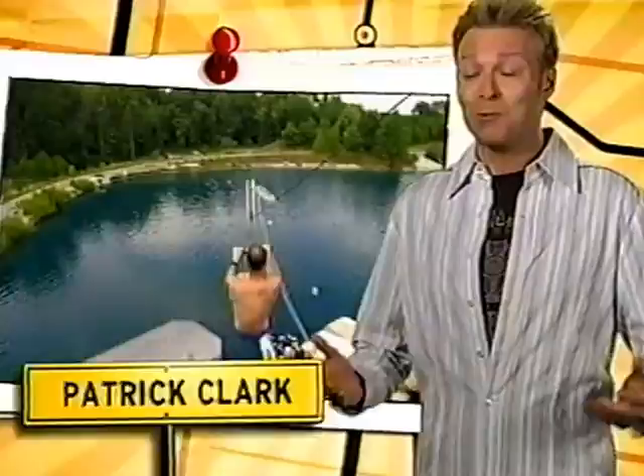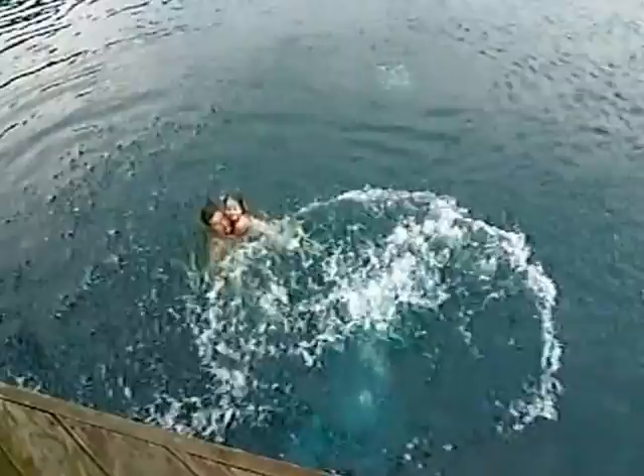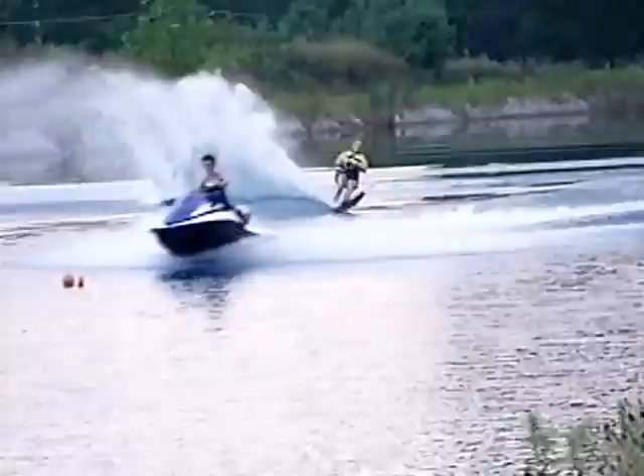I'm Patrick Clark. We're off to Ohio, where this is the ultimate water park. If you're a swimmer, you'll want to dive right into this house. The Skilkin family loves life at the beach. But a beach in Ohio? Just outside Columbus, you've never seen a lake house like this.